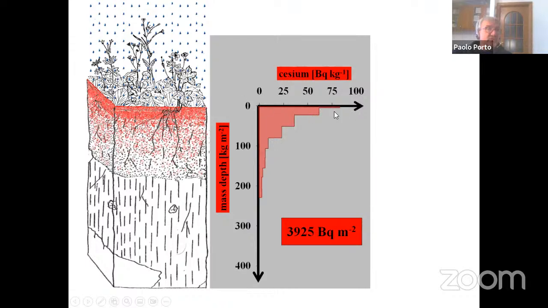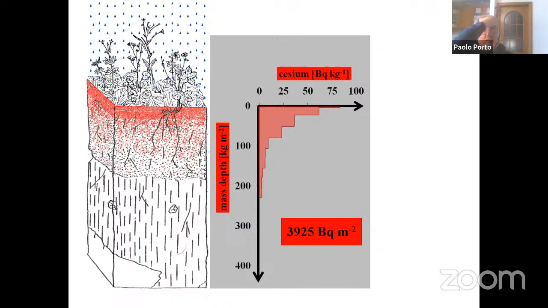You can see that this concentration is maximum at the soil surface and decreases with depth. So there will be a depth under which there will be no cesium detected. You can see that we can use a mathematical model to interpret this profile, and this is what we do in order to apply the technique.